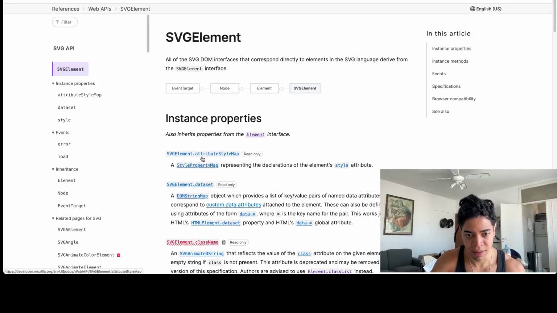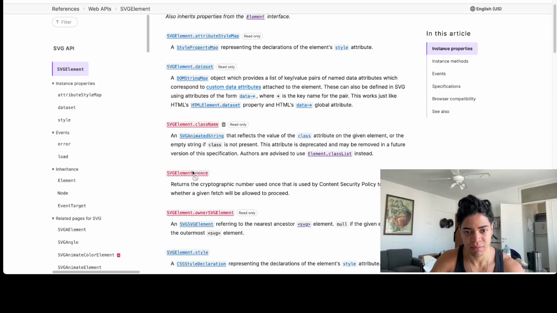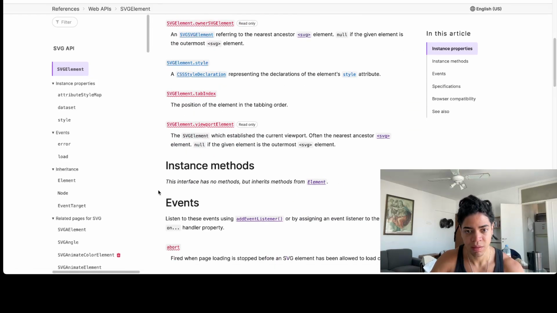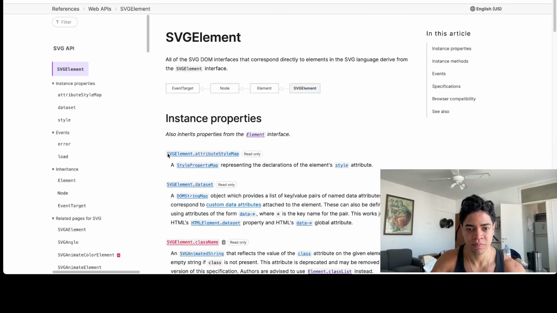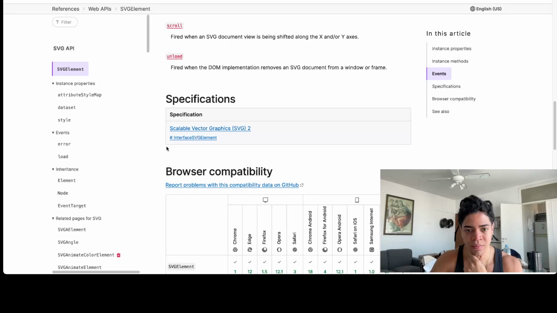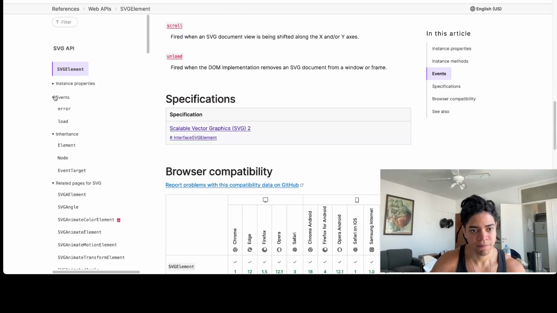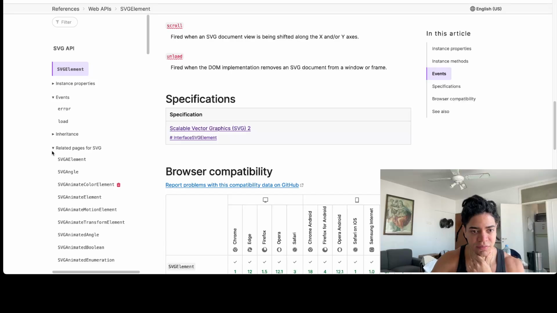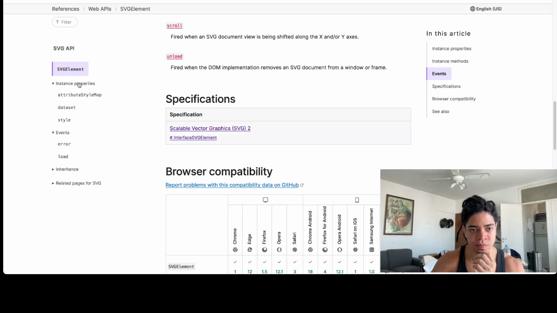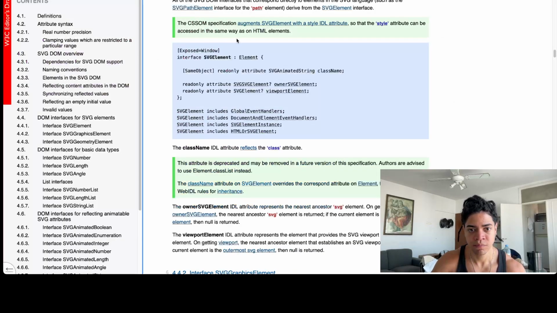Attribute style map, attribute data set, class name, no owner style. That's quite interesting. Events, error, load, inherit elements, node, event target. Relevant to the page for SVG. This is an editor draft.